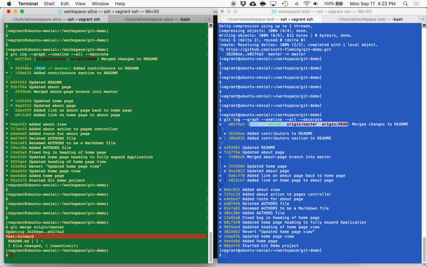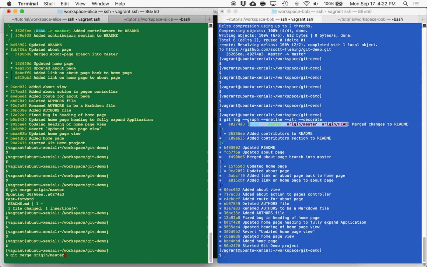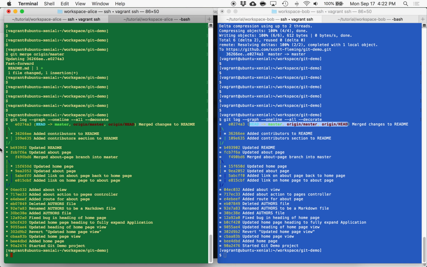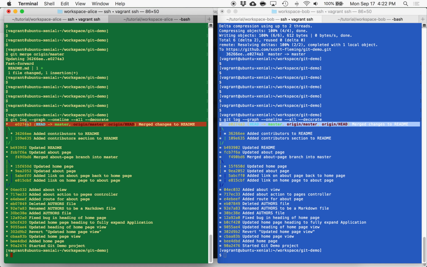There's no branching changes there. And so now if we look at the graph, we can see hers matches up perfectly with Bob's. So like I said, most of the time we use git pull, but it is possible to do them as two distinct steps. Download the new commits and the updated remote branch information, and then do a merge as a separate step.